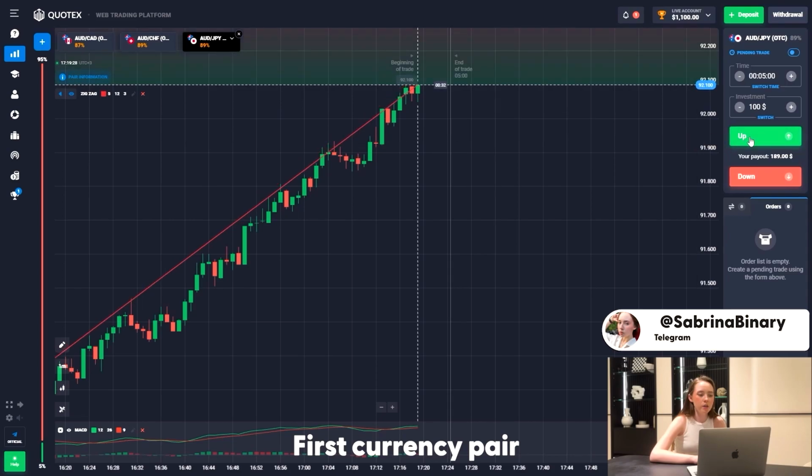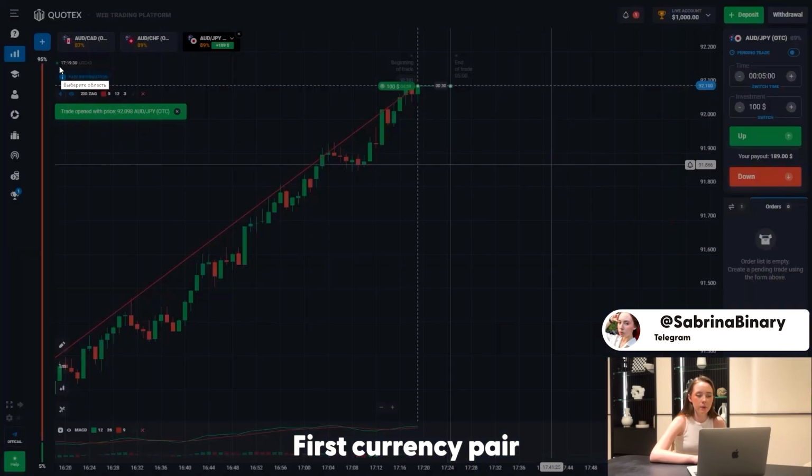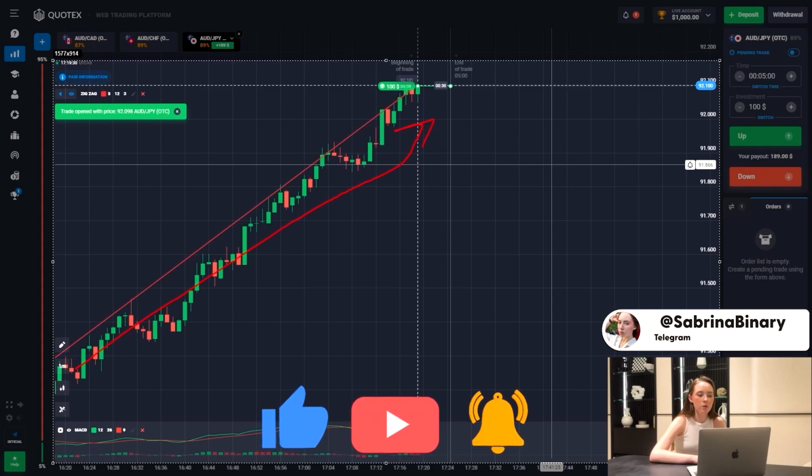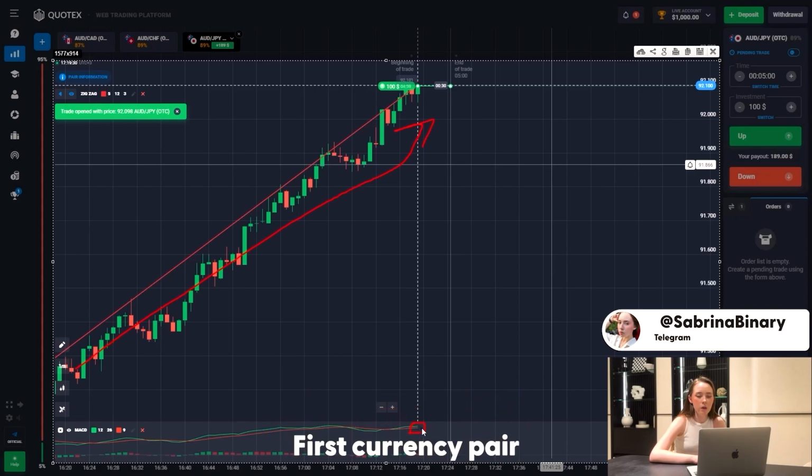I want to start trading with this currency pair and immediately open a deal to increase the price. Now I will tell you more specifically why. According to the zigzag indicator, we see that all the time we had only an increase. It looks like the same situation is happening on the MACD indicator. As we can see, its main line is above the signal line. The histogram is directed upwards, so respectively the graph will go up. In the meantime, we have time left until the end of the deal.